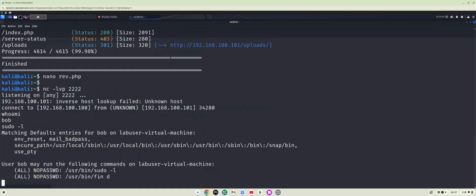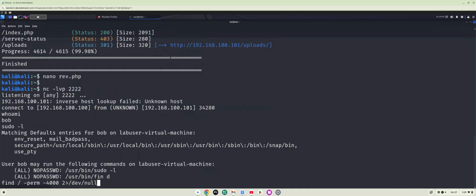All right, in order to do so, I'm going to write the following command: find, then a path, then the 4000 permission.